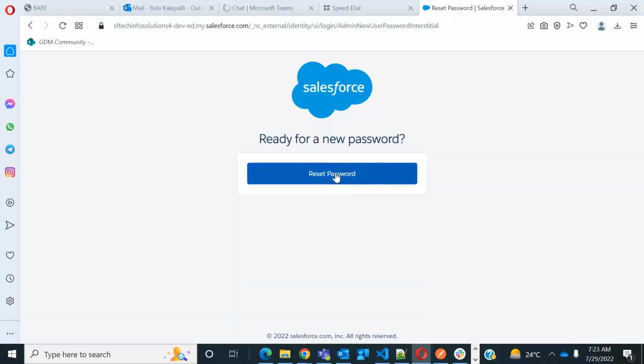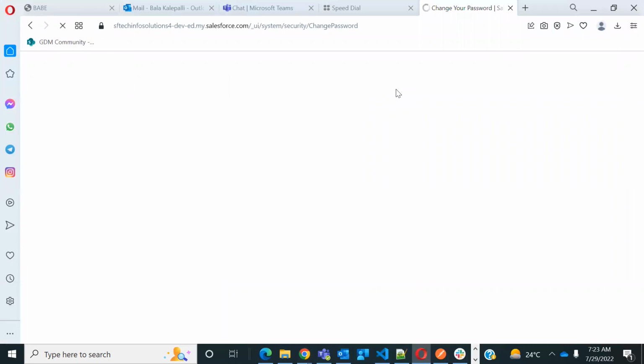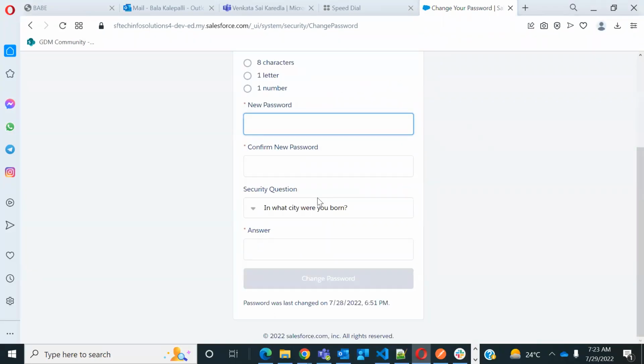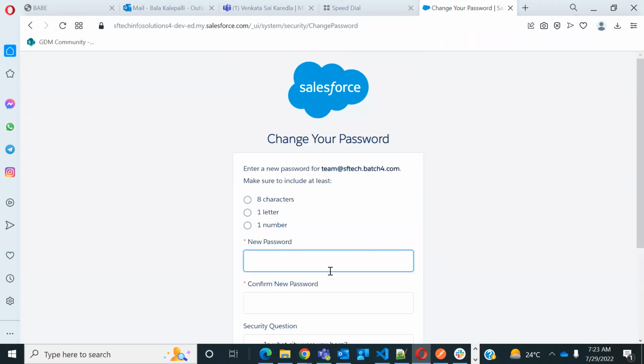Okay, ready for new password, reset password. So it's asking to set a password. Usually this might be your screen whenever you click verify account.